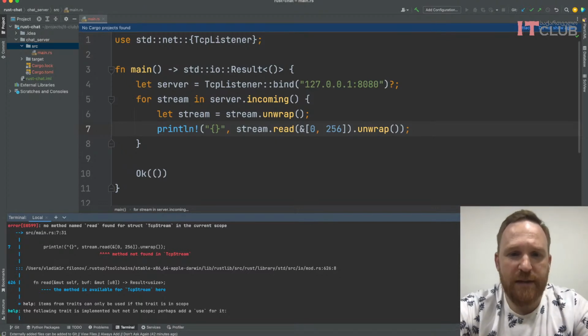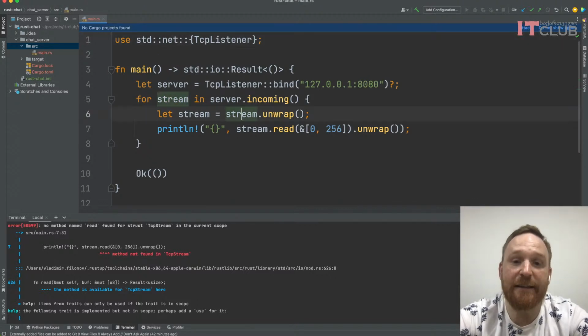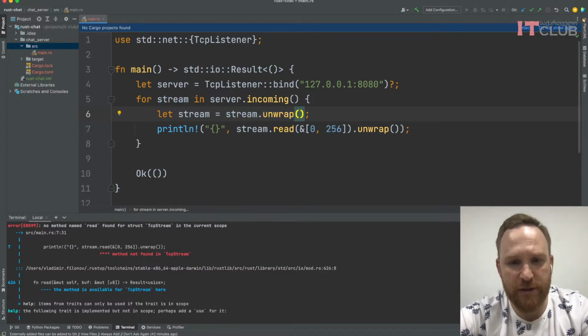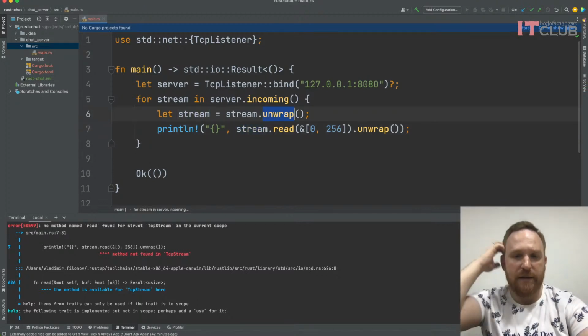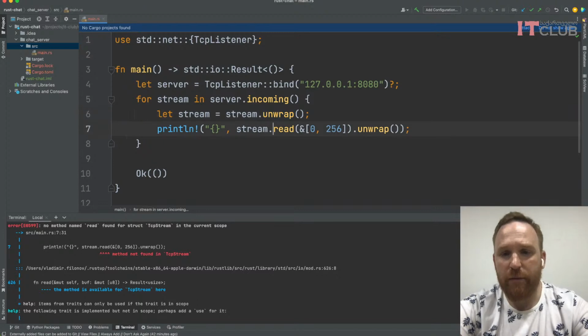Our mistake was that server incoming returns not the stream, not the variable that contains the TCP stream itself, but a link to the TCP stream, and we need to unwrap this link if we want to work with the object itself. So we are getting the actual object from the link, and then we can read it.